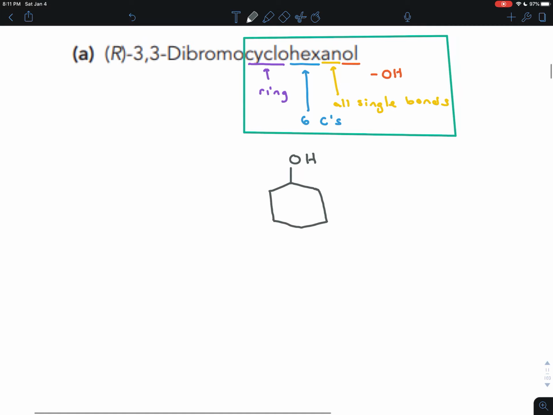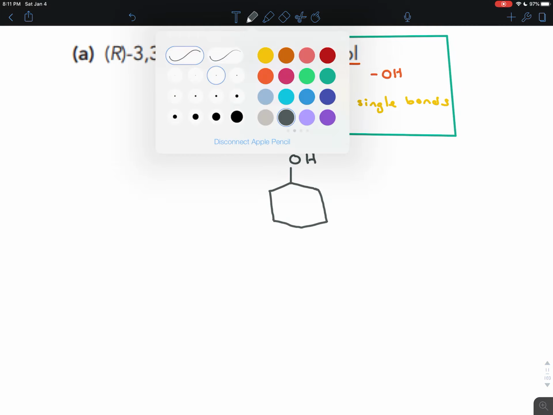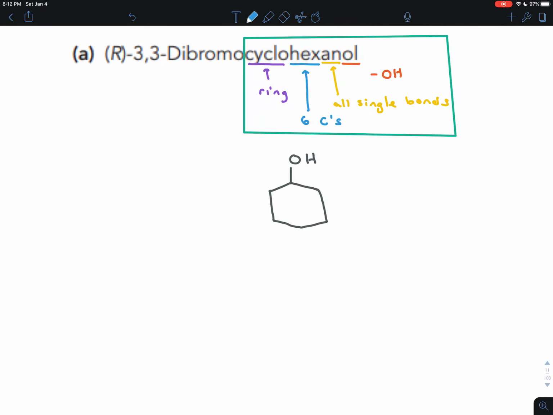Okay, so there's cyclohexanol. Now we're drawing this, so we get to number it however we want. We just have to put in the carbon number 1 where the OH is attached. I'm going to number it clockwise. You could just as well number it counterclockwise. You'll end up getting the same molecule, even if it looks a little bit different. Remember, these are 3-dimensional, and so you can flip them like pancakes or turn them like dials. And so even 2 molecules that may look different at first could be the same 3-dimensional molecule. But I'm going to number this clockwise.